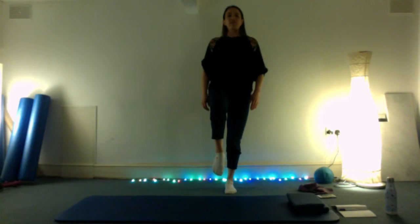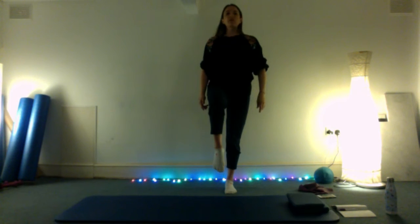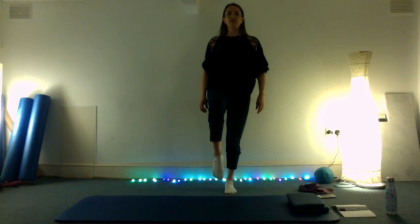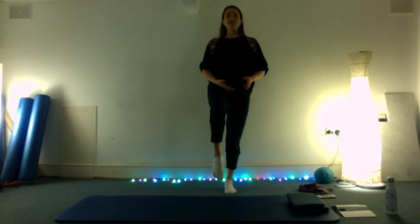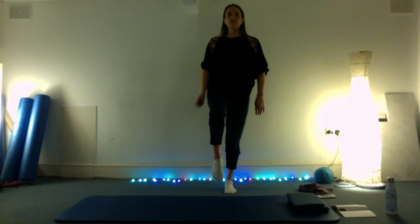So from here, breathing in. Think again, remember that feeling of lifting up and over out of that right side. We're going to breathe in. As you breathe out, you're going to rise up onto the toes and lower. We've just got 5 of these. So notice if it feels harder or easier. Notice if you're lifting and immediately wanting to go down. See if you can gently elongate it and lower with control. Let's do 1 more.